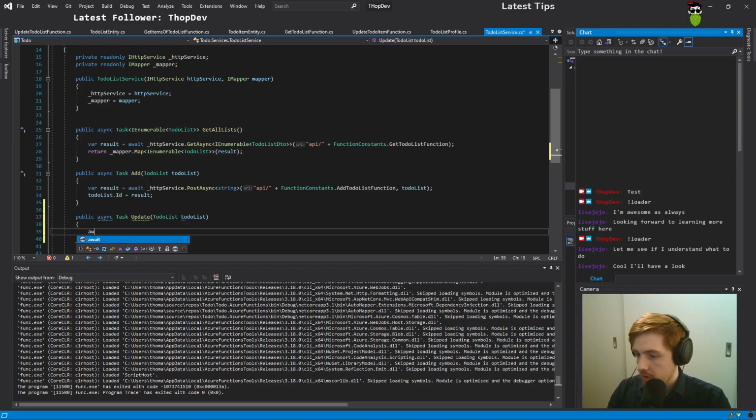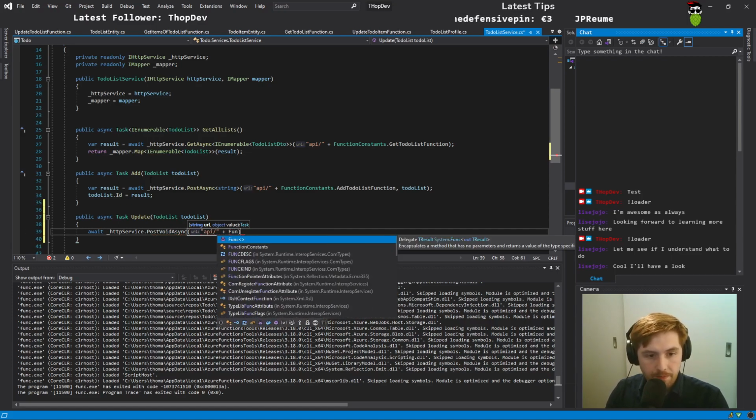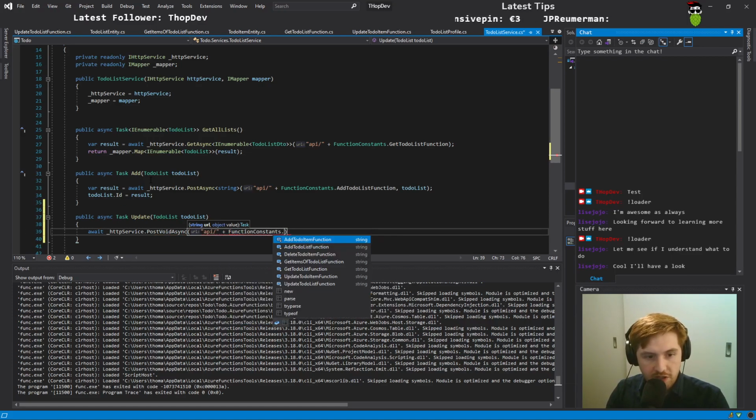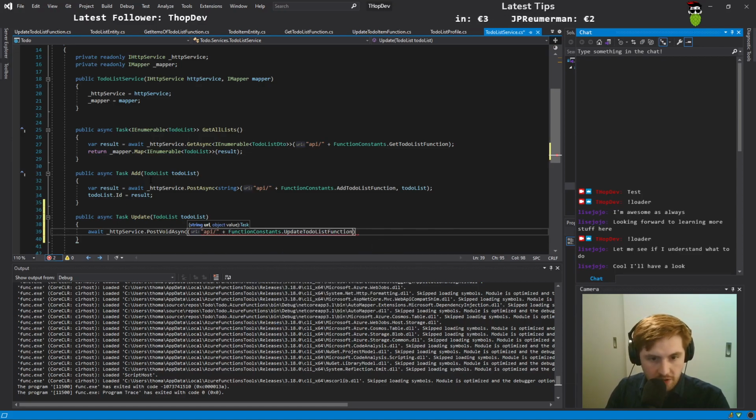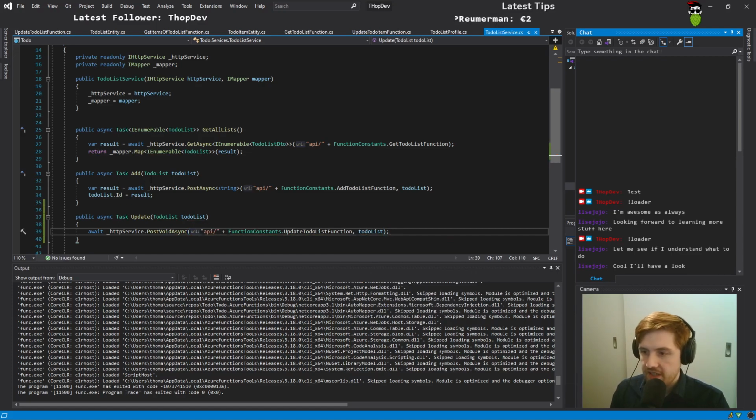And we can just call the HTTP service async post void. I don't care about the response. API slash, and let's call the function name, function constants dot update to-do list function, and let's send the to-do list with it.